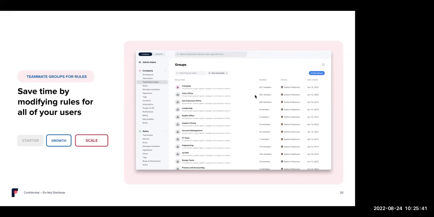In Paris, we only have 100 members. Then when you're building your rules, you can say the member has to be a member of our Paris office, or a member of the sales team, then apply this rule. So instead of having to go through many different clicks or build out a number of different rules, this is going to save you time and effort in making sure that Front automation works for you.